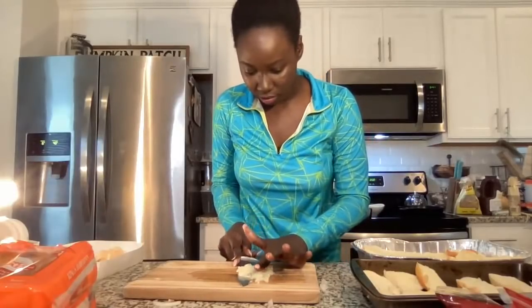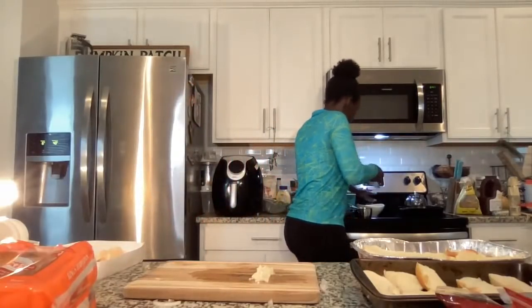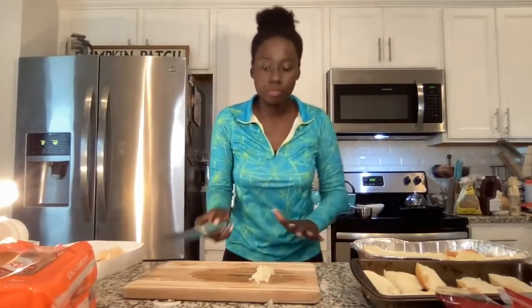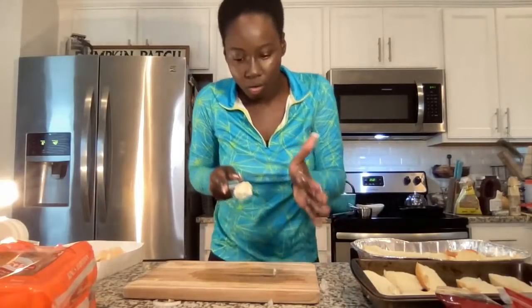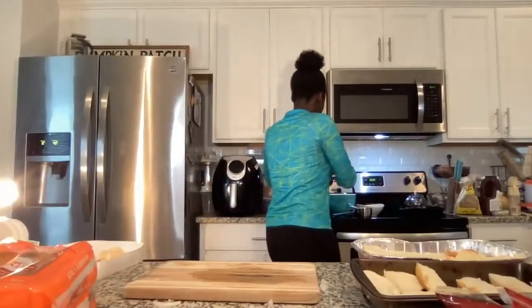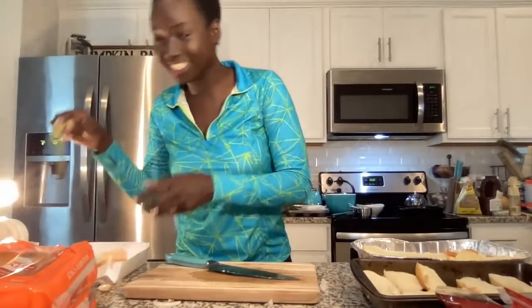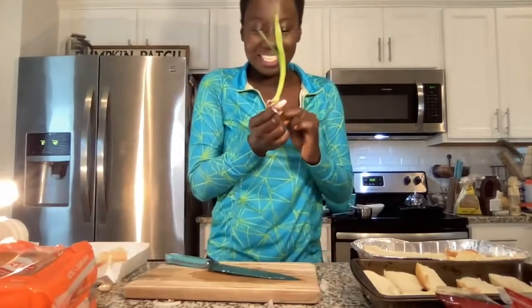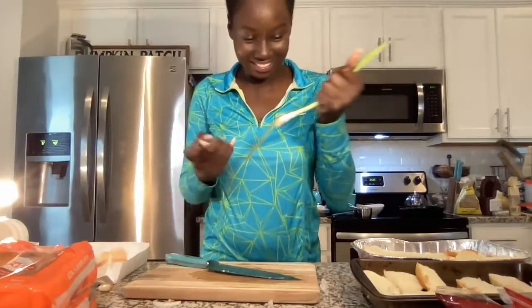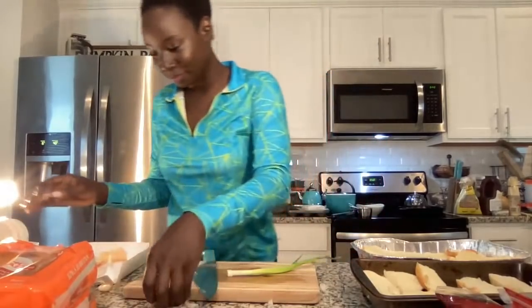I'm going to split this half and half. I'm going to put half with the roast beef, half with the turkey. Now, if I was making this for myself, I would have put all that garlic in one. And then, such a blessing. I got this out of my own garden. And I have more where that comes from.